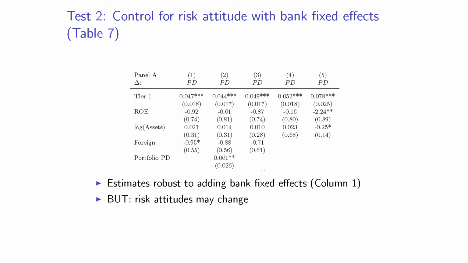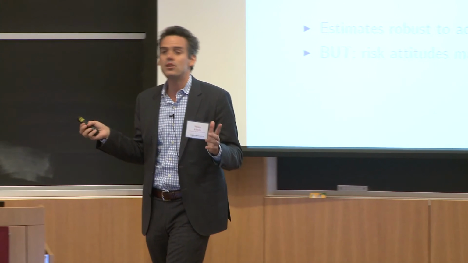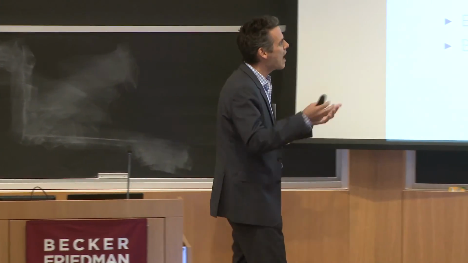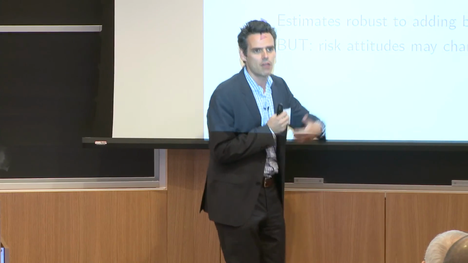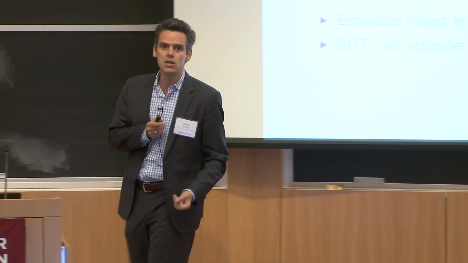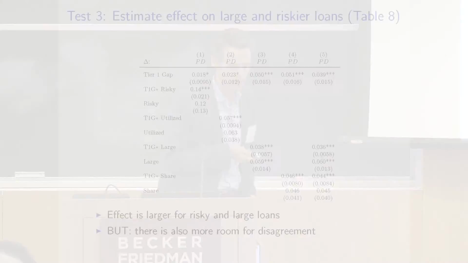Then they have this other test where they say, well, let's control for risk attitude with bank fixed effects. This is this column here. Even if you look within the same bank, and see how their reports change as there are changes in regulatory capital, you still find that correlation. I will come back to that point at the end. Now, if risk attitudes are fixed, that will control for it, but they may change. As a CEO, you may think, well, now the situation is improving. This is as they're coming out of the crisis, 2010, 2013. You think things are going better. Well, you may increase leverage and you may report lower probabilities of default.